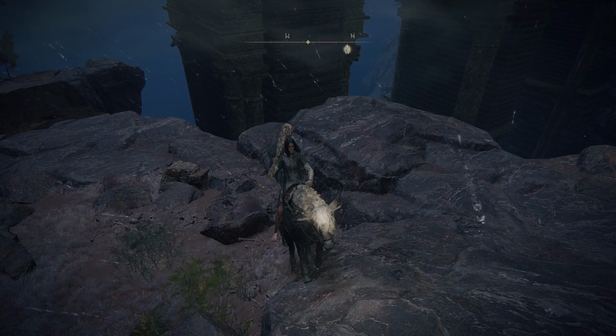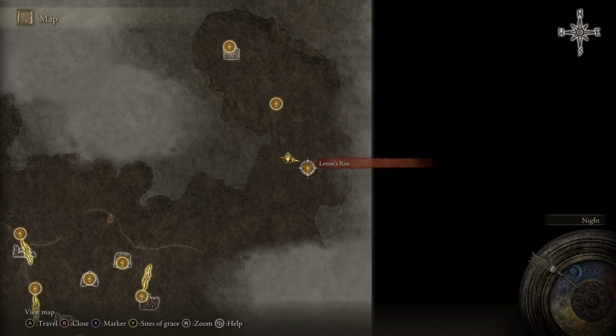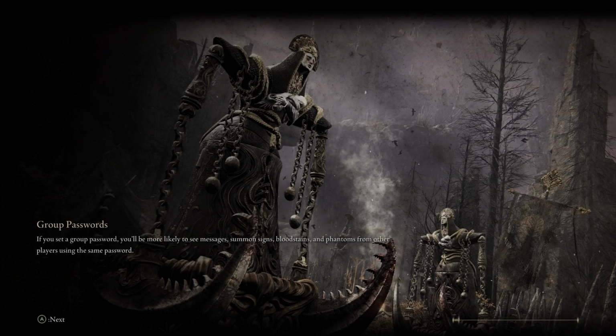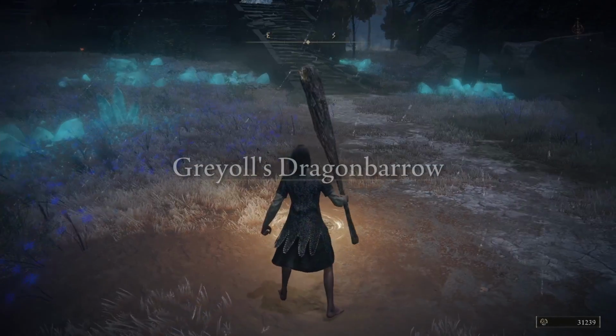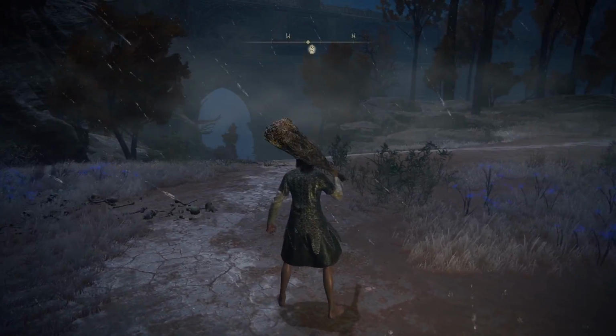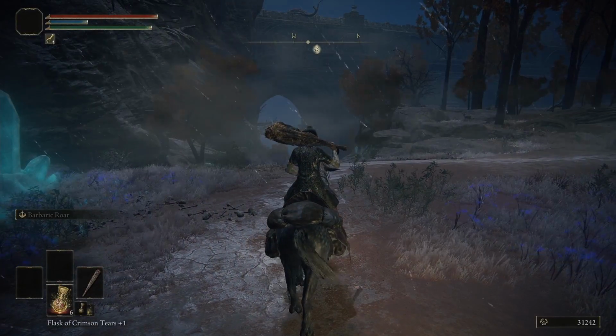Then it'll give you the souls the second it lets you go to the map, and you'll actually fast travel to Lenne's Rise in order to reset faster. And doing this not only fast travels you over to the Grace, it'll actually count as if you rested at the Grace. So you don't have to rest after doing that. So doing all those things should speed it up to the maximum possible speed in order to get this done.